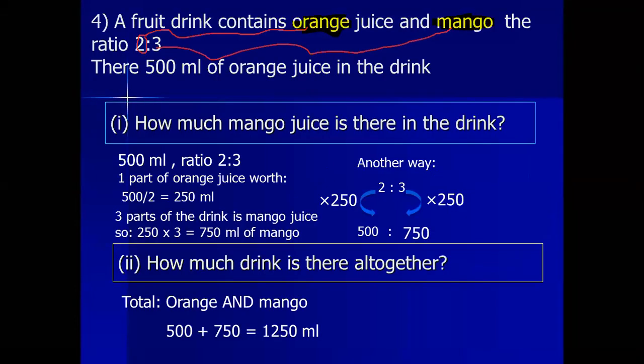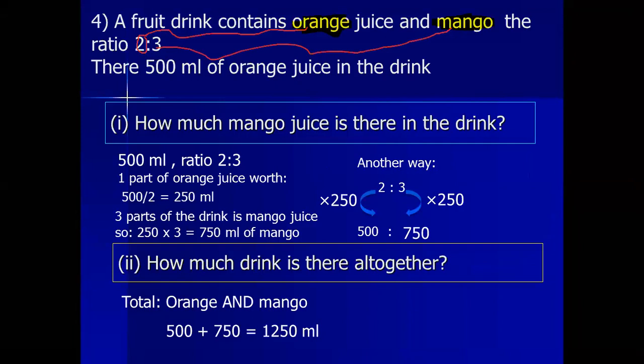Ali? Yes, Ali? Good morning, teacher. Good morning, habibi. Teacher, can we not divide by 3 first, then multiply by 2, or just 2 and then 3? Wait a minute. Which question do you talk about? The question that we did now. You mean orange and mango? Yeah, this one. Okay, just a minute. I wanted to share a screen. Which part do you talk about, 1 or 2? The first one. Okay.